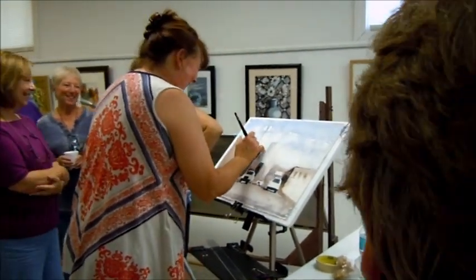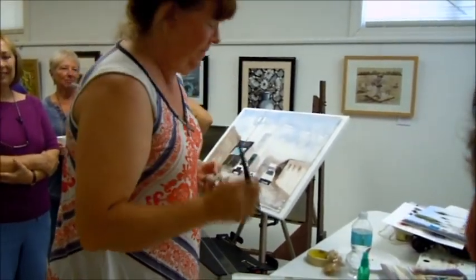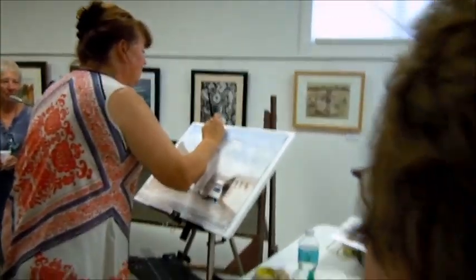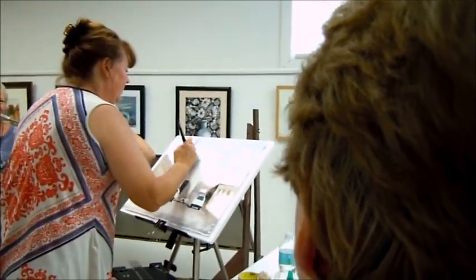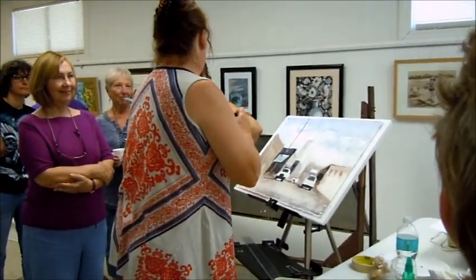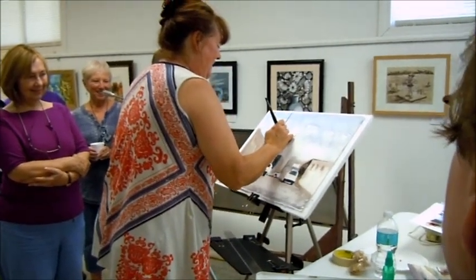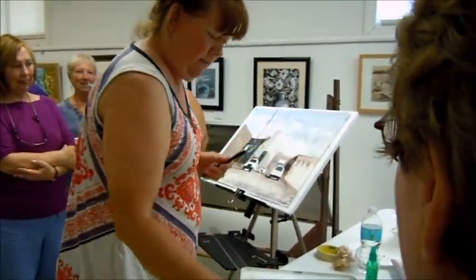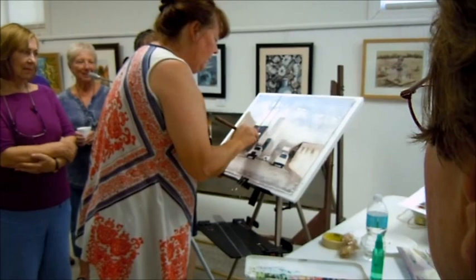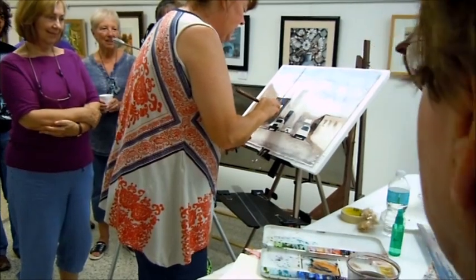I wondered why she left those two little squares there. I thought that's the weirdest looking sky I've ever seen. I know. I need to get them so they don't look so weird. That's a window view to heaven. Oh, there you go. That is so cool. I have sponges. Oh, I love my sponges. I don't think I have any. That's a suggestion right there.